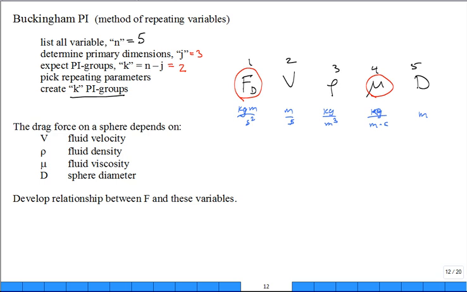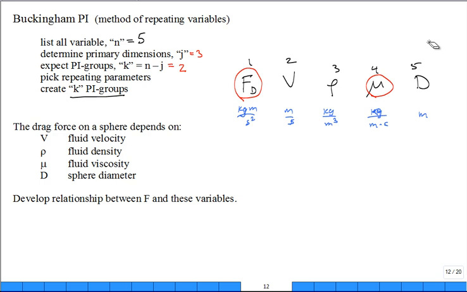Well, density has 2, but force has 3, and viscosity has 3. So I picked 3 and 3. All right. I think if you pick diameter and velocity, it doesn't have mass in it. You're stuck. You're going to be at a dead end. That's my guess, but I'm not going to pursue that. What I'm going to do is I'm going to say those. So which ones are going to be able to be repeated to make the groups dimensionless?